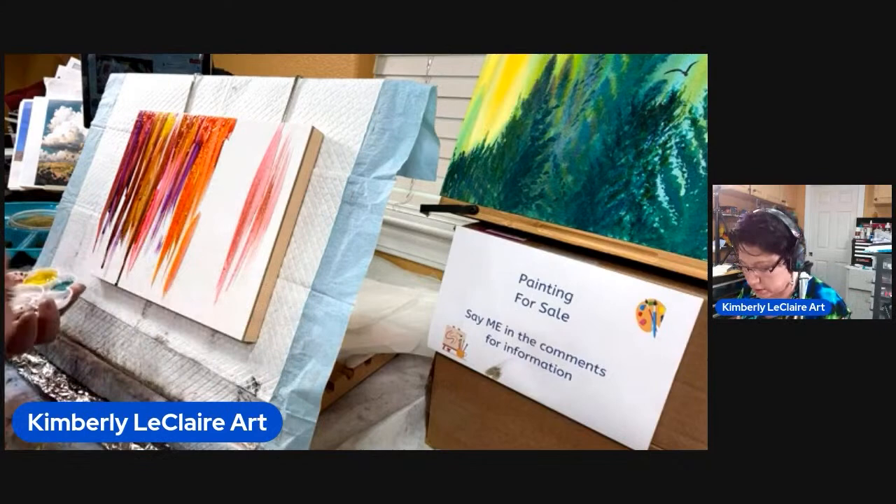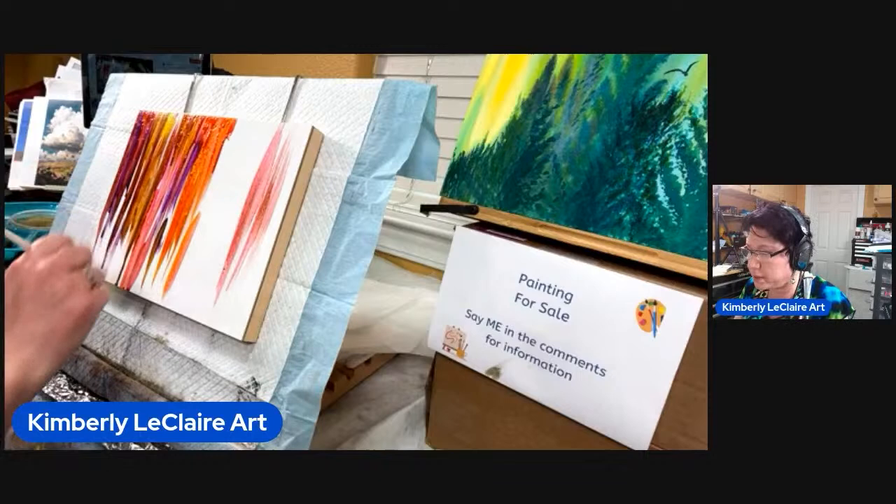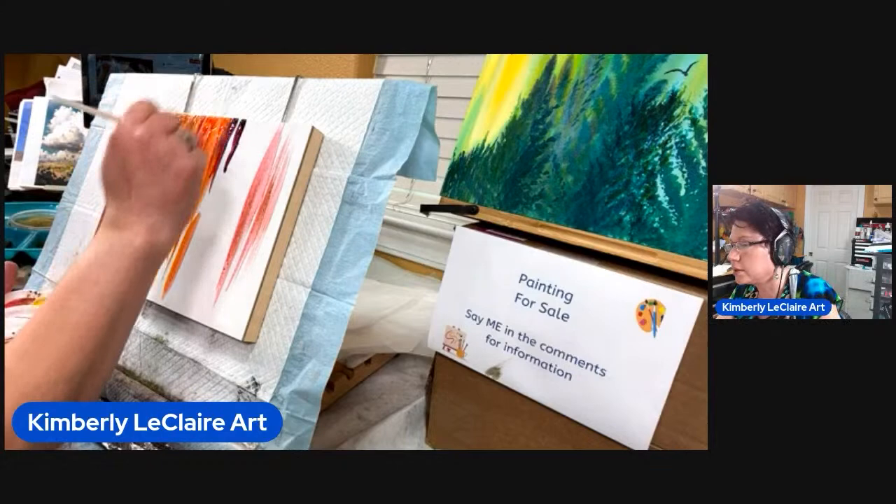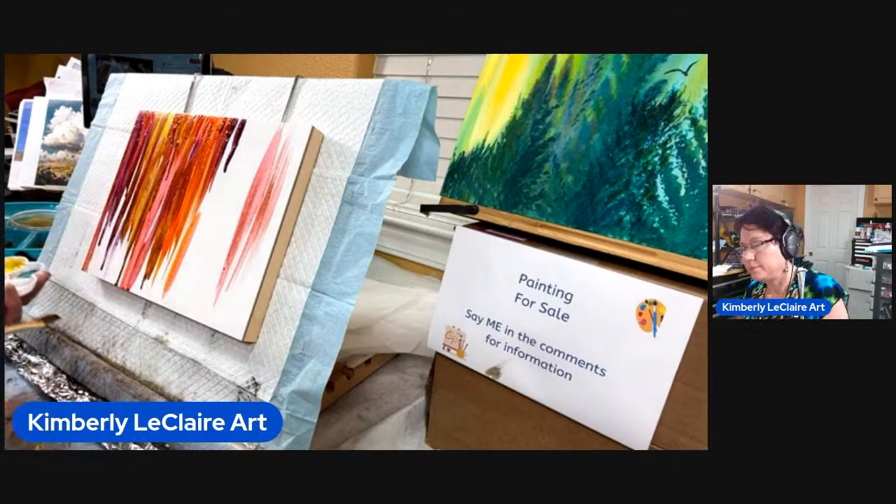I'm going to go all the way to the sides. The sides aren't painted on this canvas board — they are just plain wood — so it doesn't matter if I make a big effort to paint them. Somebody's going to have to paint it either pure black to make it look good, or they'll frame it. I'm not as happy with the bubbling in it.